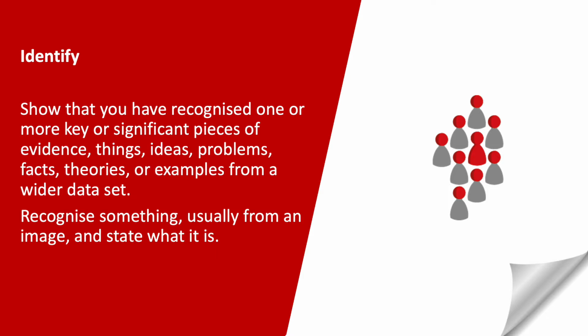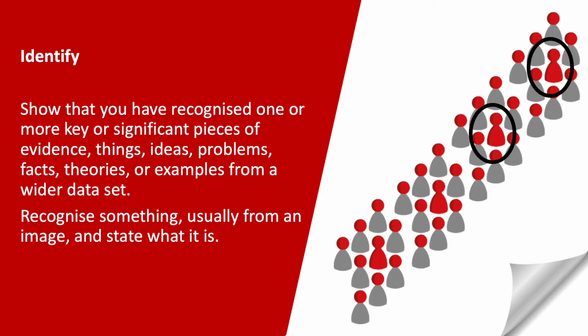So whenever you see identify, it's not list. When we see identify, we tend to think of listing things. Now, you may well end up with a list, but the point being is that you start with a wider data set. It's like you might say, well, I'll identify the best way of learning for me. Well, you could start doing that, but you would start with the wider data set of all the different ways that you could learn, and then out of that wider data set, then you would pick or identify the ones that are most important to you.